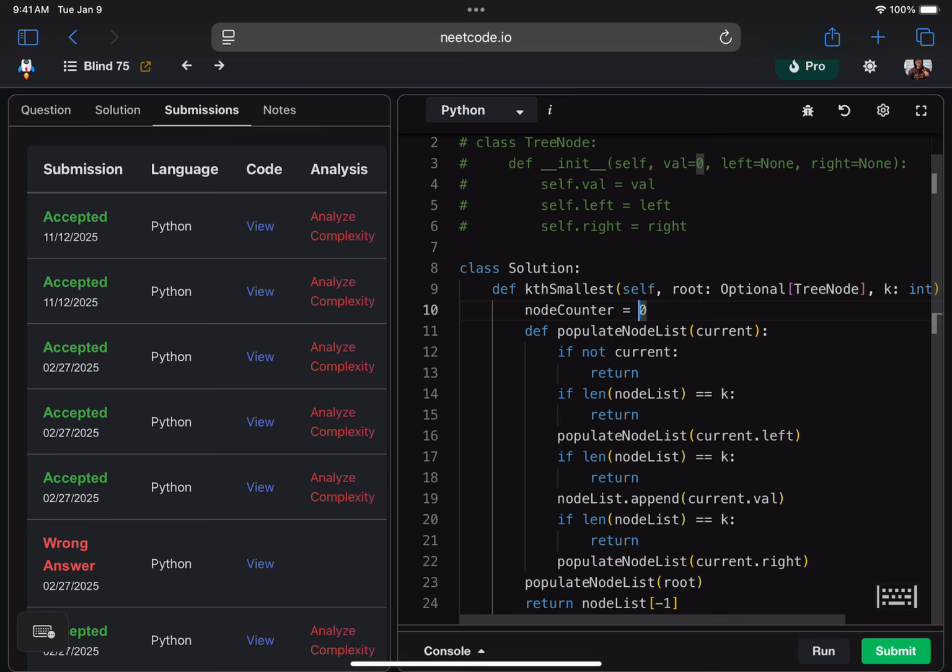Ooh, but this is where it gets weird. Let me explain myself real quick. If we handle it this way, where we just keep track of a counter instead of a bunch of pointers to nodes, like in a list, in that case, when we hit the node that we want, we have to pass it all the way back up the tree, right?